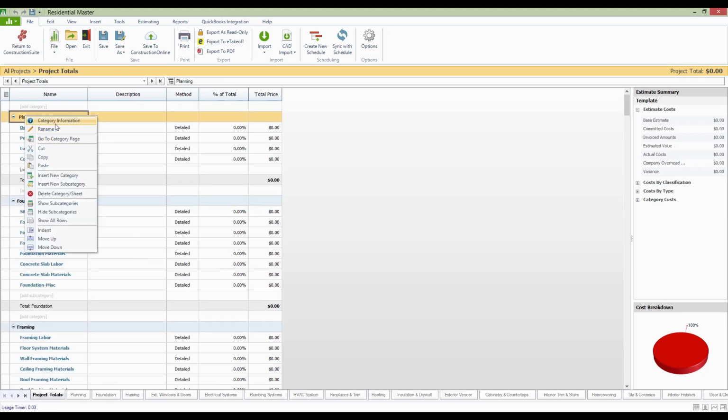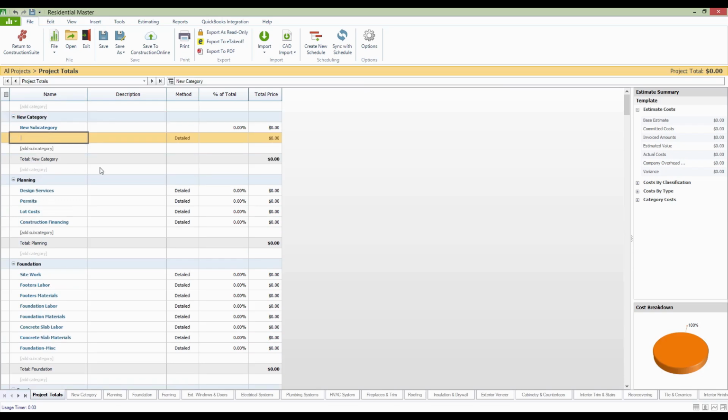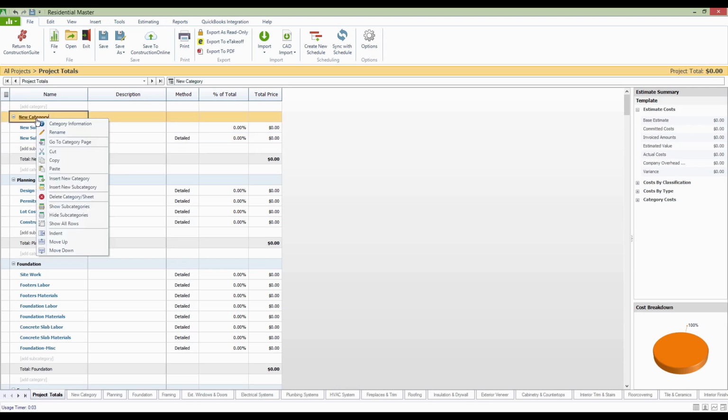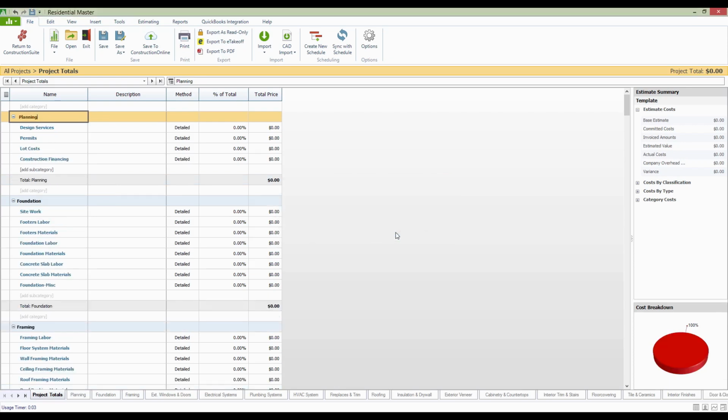And if we step back to the project totals page, you can also look at the right-click menu, where you can go through and add new categories or subcategories. You can move these subcategories around a little bit. You can convert categories into subcategories or vice versa. And you'll also see in this name column, there's an area where you can click a link to add new categories or new subcategories within those categories. So plenty of tools here for you to go through and customize anything that you guys would like to work on. And most of it starts with that right-click menu on the project totals page to make sure that you have all the categories and subcategories that you'd like to work with.